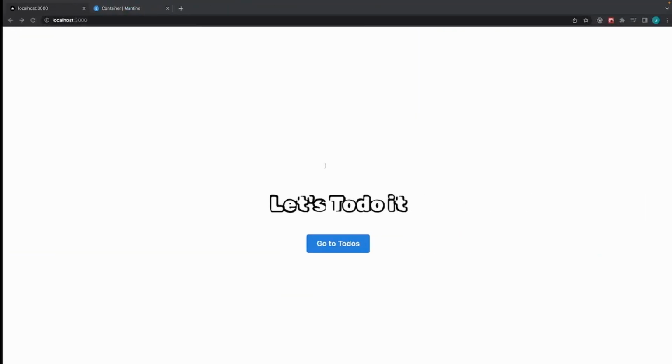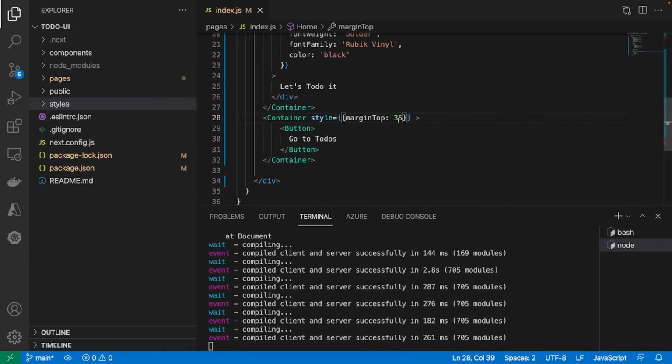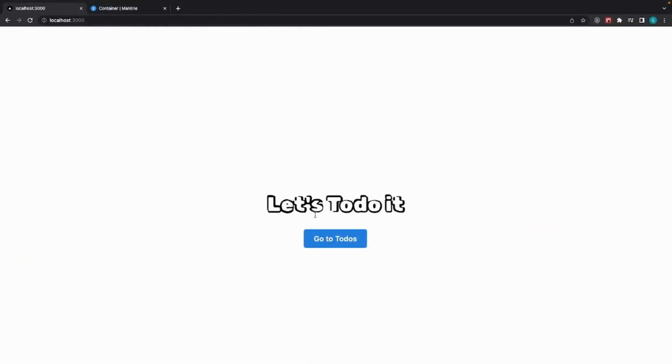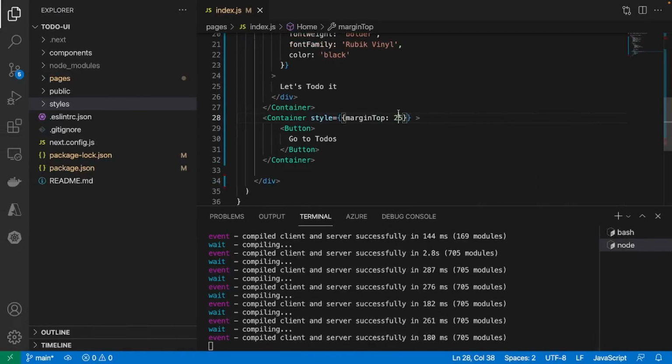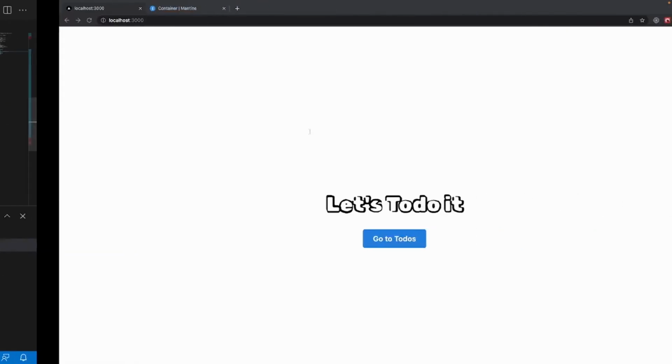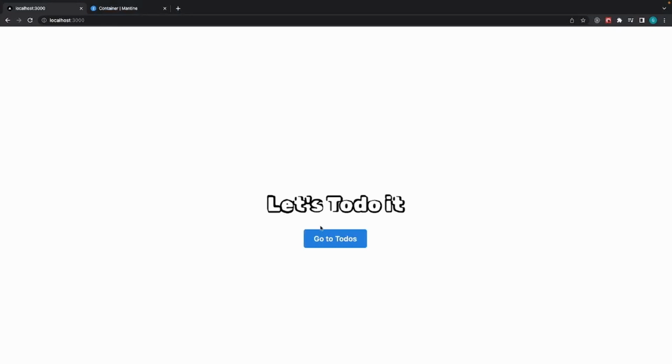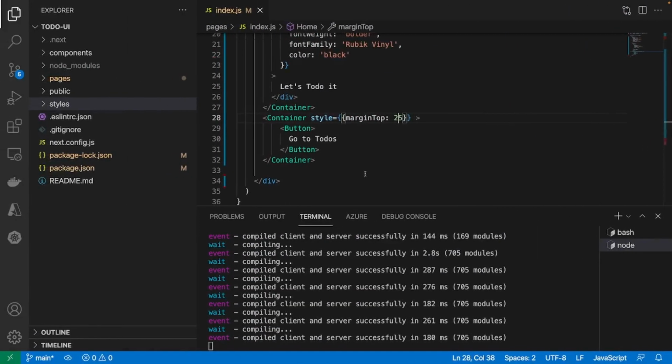So essentially what we're saying with margin is, and you can see, let's make it 25. Essentially what we're saying is, I got this button, it was very close to this header. I want to push against this header and push myself down 25, right? So that's exactly what I did, right? And it looks better, in my opinion. Not too close, not too far. It's 25 away. So now we're gonna have this button, and I don't like this blue color. I want it to be different. I want it to look good. So we're gonna make some changes here.